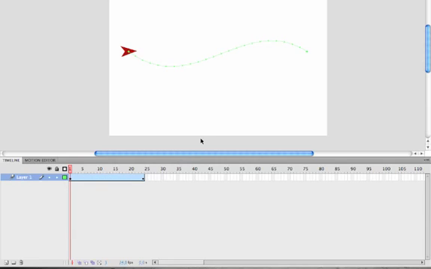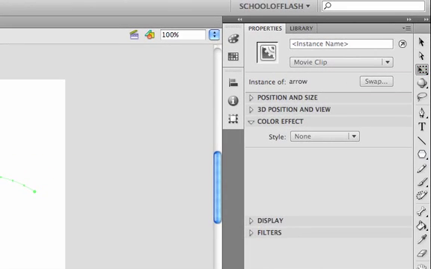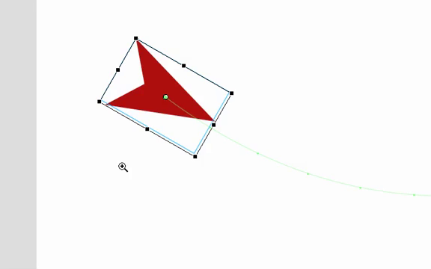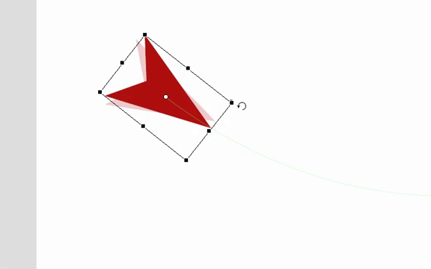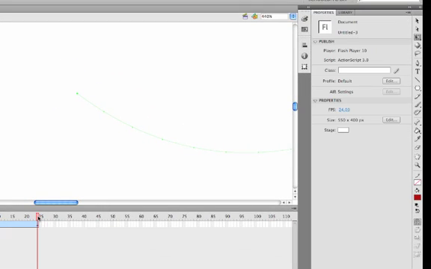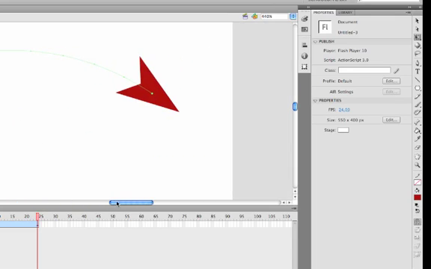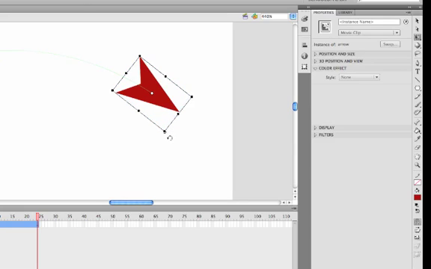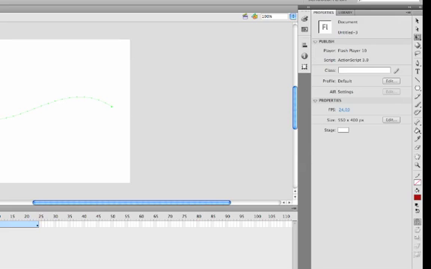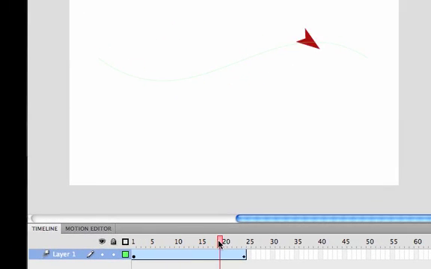So the way we can do that is we can click on the shape first of all and go to the Free Transform tool, and I'm going to rotate it so that it's pointing in the right direction. We want it to point in the direction of the curve, and it might be easier if we zoom in a little bit. So we just want it to rotate down until it's pointing in the direction that it's actually moving at that point. And then we'll jump to frame 24. We'll just click on the playhead at frame 24, where it's in the last keyframe, and then we're going to make sure that it's rotated facing in the direction that it's going.